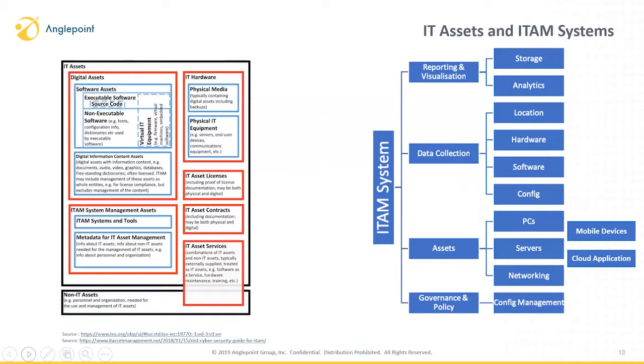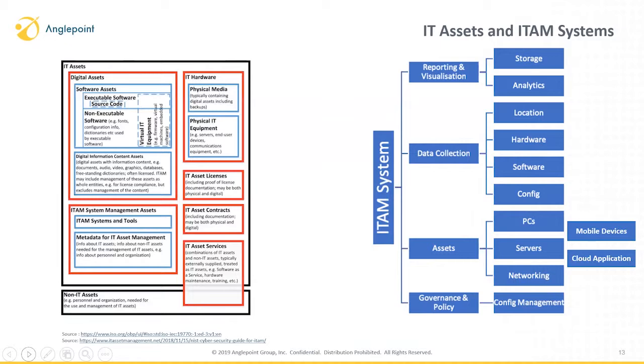If we take the example of Equifax, if they had known all their endpoints and where the vulnerability was, it would probably have been far easier for them to identify and patch it. And in the case of the other credit agencies, they did a good job identifying the vulnerabilities and managing their assets, and that saved them.